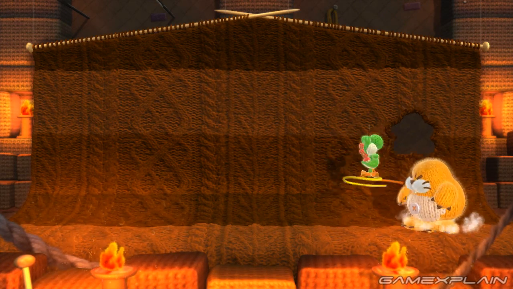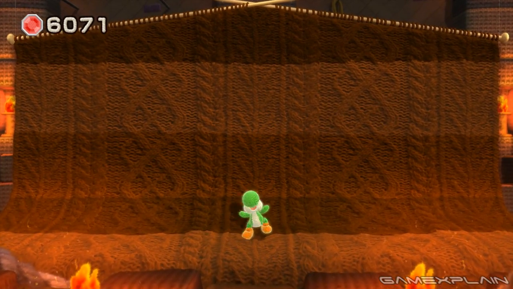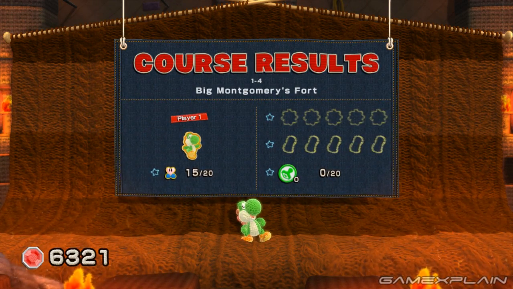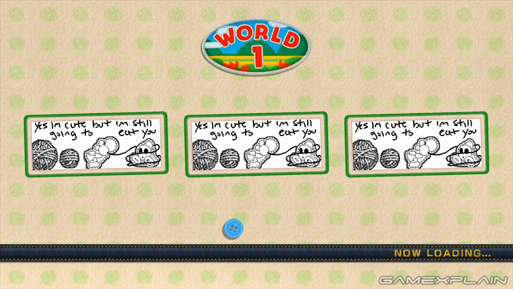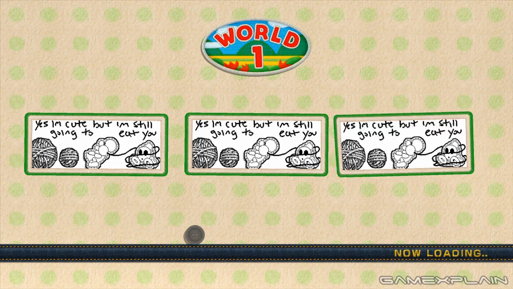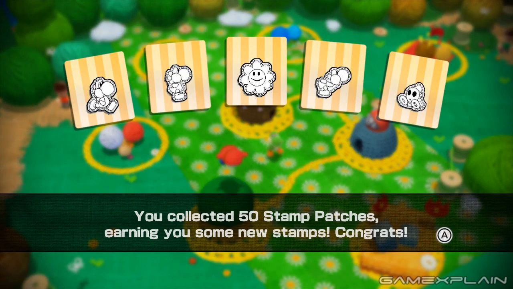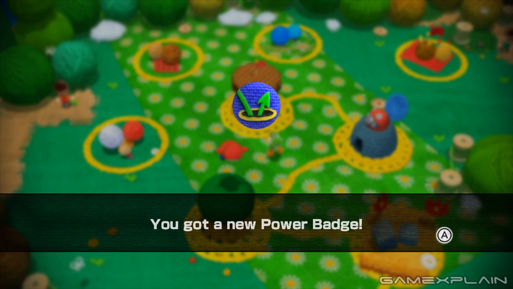I guess that makes sense. That looks like it'd be a pretty painful thing to eat. Wow. Three Wonderwall? Okay. I've done worse. I'm cute, but I'm still gonna eat ya. Yep. Sounds about right. Okay, I got 50 stamp patches, earning me some new stamps. Congrats, alright. And a new power badge.